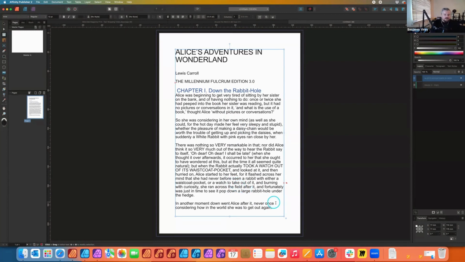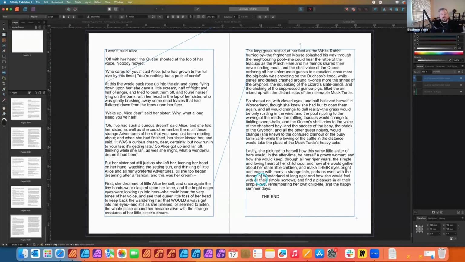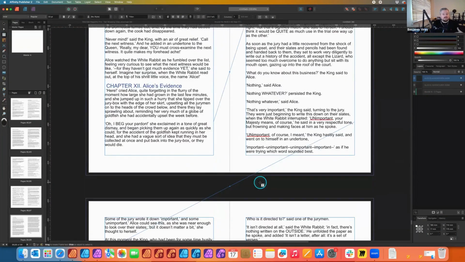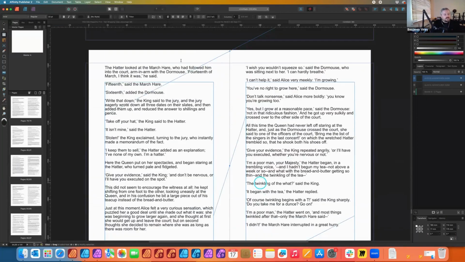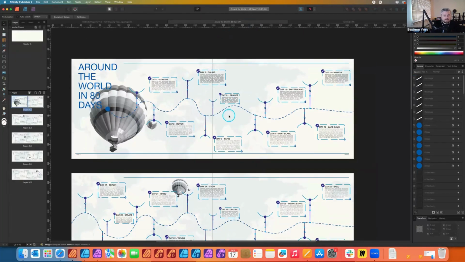But instead of having to go through now and make loads of text frames and rejoin them and redraw them, all I have to do is go down to this little symbol down here, this triangle I have here, hold Shift, single click, and it will flow all of the text into new frames and new pages for me, which copies as well the layout of the original frame. So we've got that same text frame, which is that square there. So it's just really nice, quick way to flow loads of text into your document, massively good for sort of time saving. But this also works for images and, as I said, PDF documents.